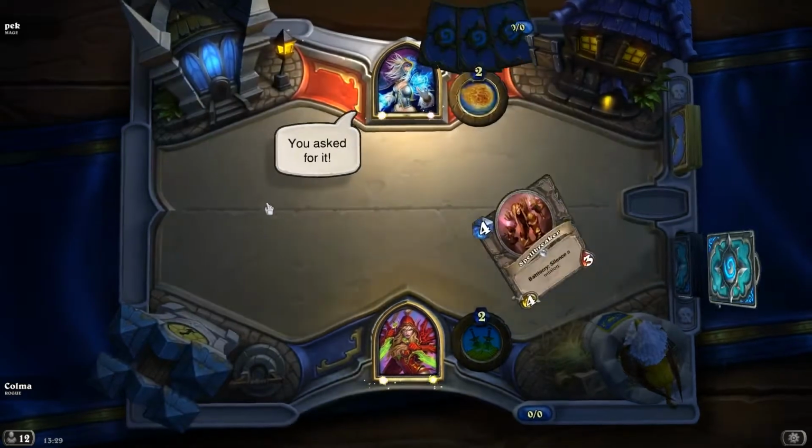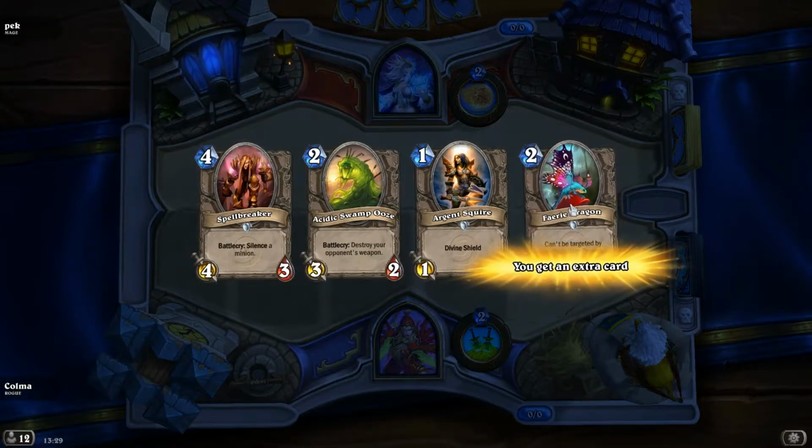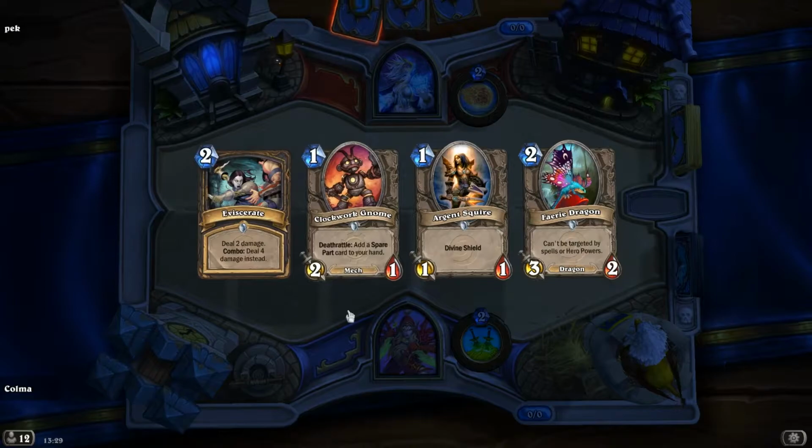Alright. You asked for it. Watch. Oh, a 1-drop and a 2-drop. A better 2-drop. So let's hold on to that. And let's see if we can get a 3-drop as well. Or maybe like an SI7 or something, since we do have the coin.